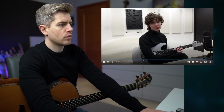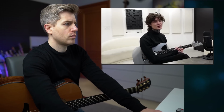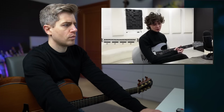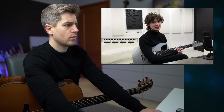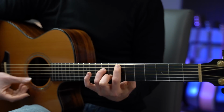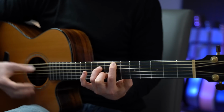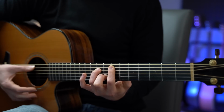So the really nice thing about this etude is that rhythmically it does not change at all. Every single note is going to be a quintuplet. Quintuplet means that each beat is divided by 5 equally. So we basically have 5 notes per beat. 1, 2, 3, 4, 5. 1, 2, 3, 4, 5.